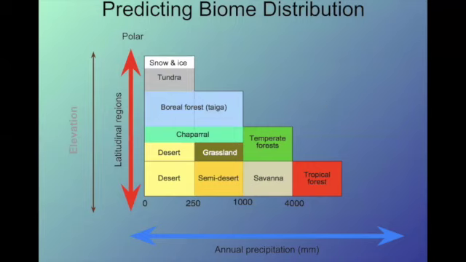Again, we can look at our biomes by both latitude and elevation. They're going to differ the same. So as you start at the poles and go towards the equator, you're going to find snow, ice, tundra, boreal, chaparral, desert, or a tropical rainforest, depending on the amount of rain you're getting. As you go up in elevation, think about going from Palm Springs to Big Bear. You leave the desert, you go through the chaparral to a boreal to tundra to above the tree line with snow and ice.